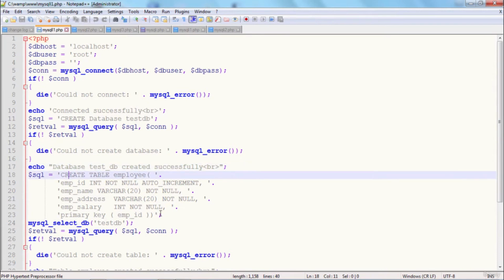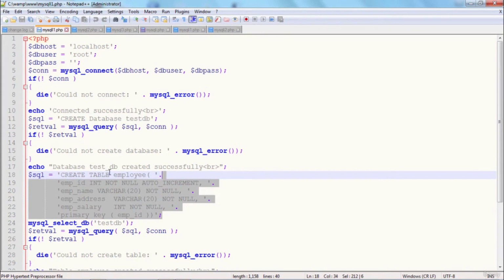So this is the query of create table, in which the table structure is given here. How many fields are there? Employee name, employee address, employee salary. Its type and its size are mentioned here, and some other constraints are also mentioned, like for example, name cannot be null. In fact, all of them are specified to be not null.